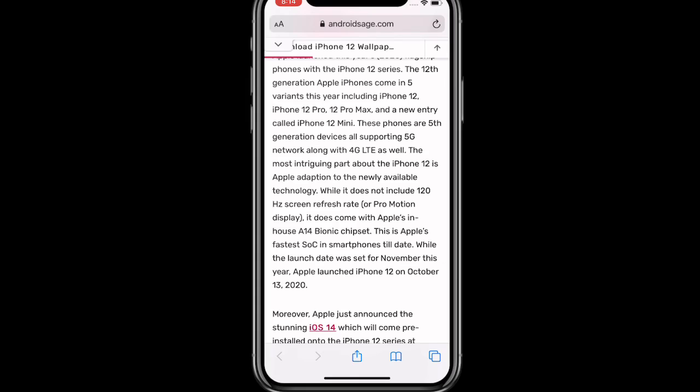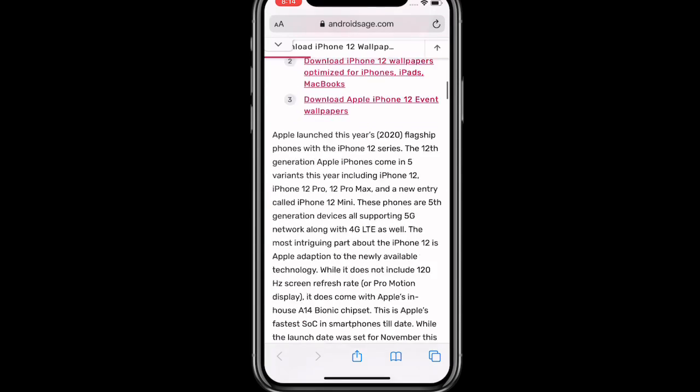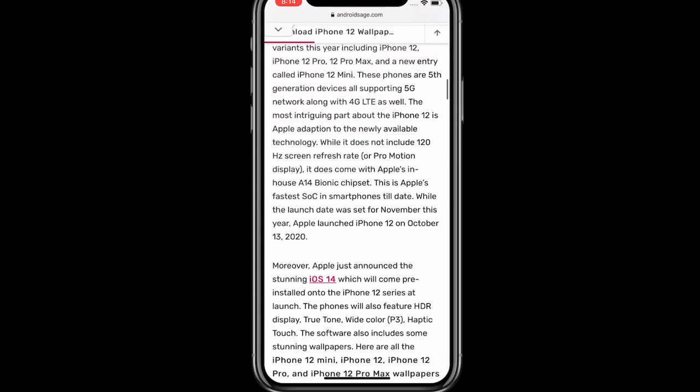The only big difference with these iPhones coming out is that they have a mini, which is pretty cool. It's like they bring it back for people who love the iPhone 5, iPhone SE, iPhone SE 2, because a lot of people still like that size. I know I'm small, so I have small hands, but I love the iPhone SE, iPhone 5C. I love that size, it's small, but it's perfect for people like me. I don't really need a big screen.